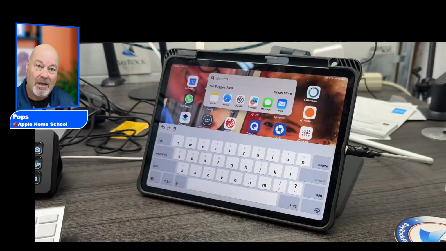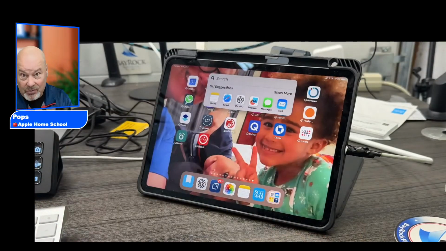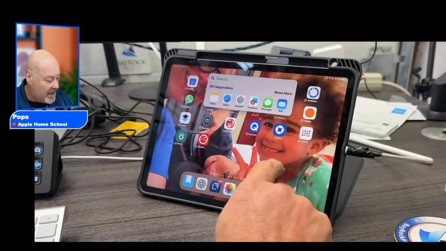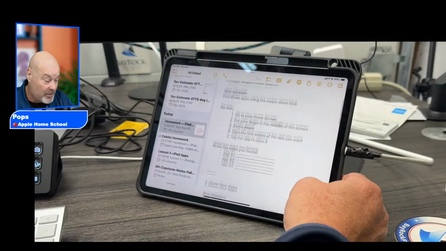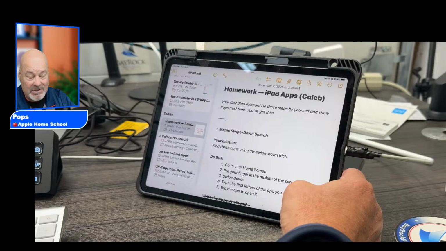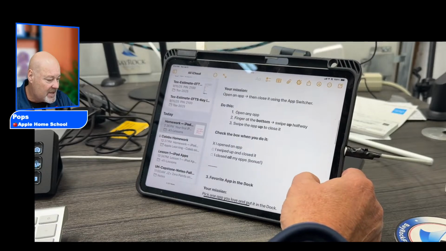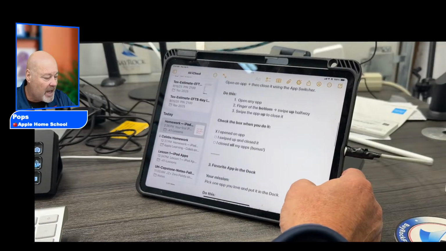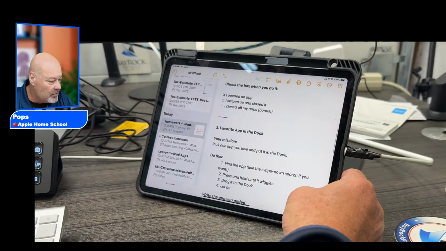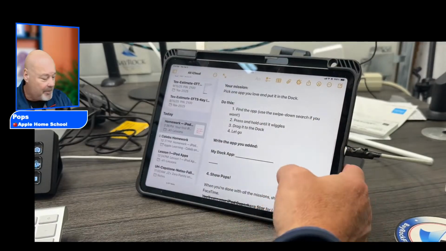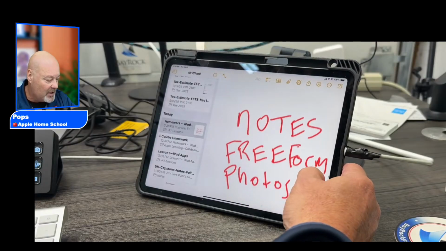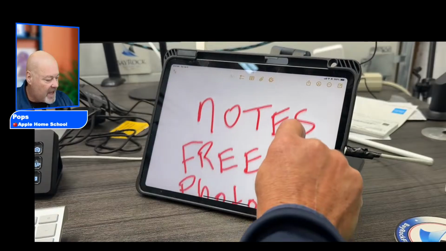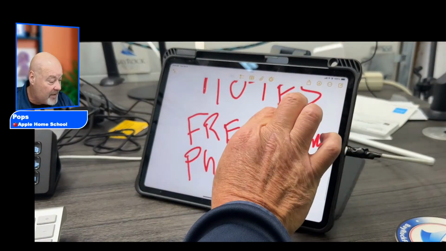And I wanted you to learn it because it is a superpower. And not everybody knows how to do it. So I wanted you to know how to search and find an app. Now, again, remember in the note here, we wrote down this is your homework. Note for iPad apps. And the three things you're going to learn is how to open any app with your finger at the bottom, and you're going to learn how to close an app, and then you're going to learn how to put the app in your favorite place or in a place where you can get to it quickly.